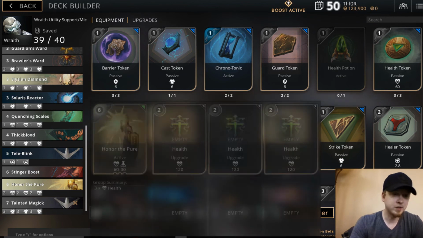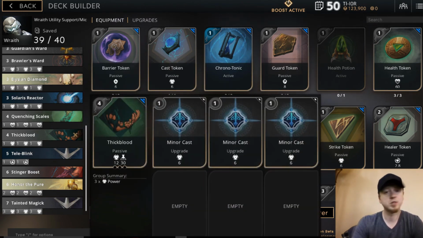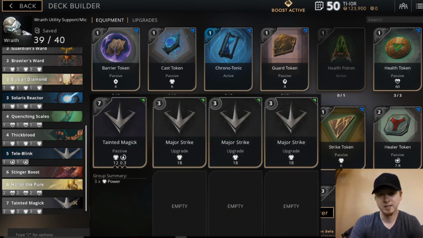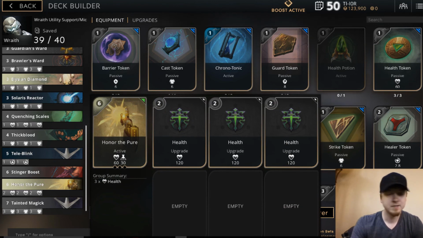Final build is you're going to have your Brawlers ward, your Quenching Scales or Thickblood, again situational, whichever one you would need, your Teleblink, your Stinger Boost, Honor the Pure, and Tainted Magic. Gives them a lot of damage, especially with Stinger Boost and Tainted Magic. When those are proccing, they just really can put out some good damage, but you're also giving your team some great support. You're giving them healing and you're shielding them. Just really good all around utility mid or support player.